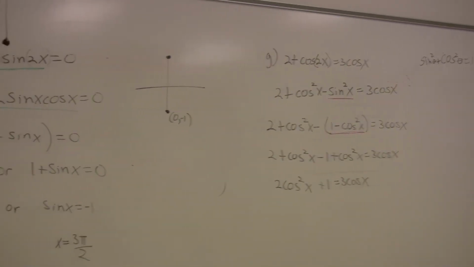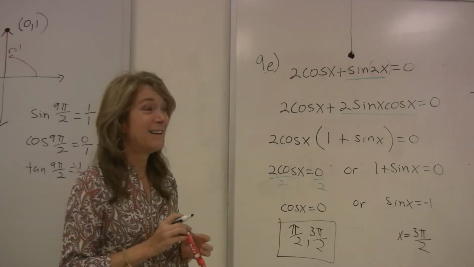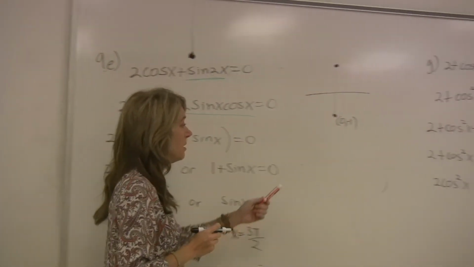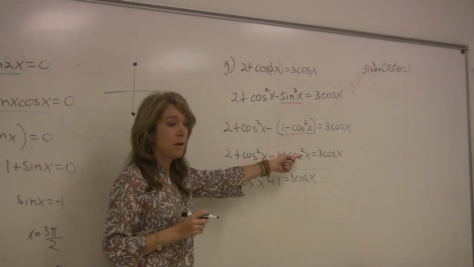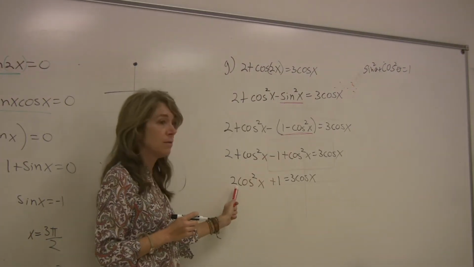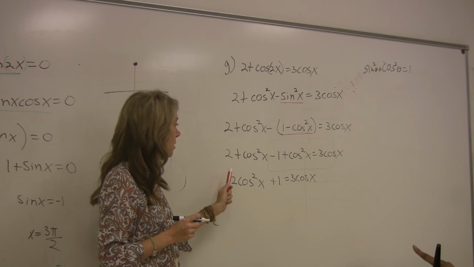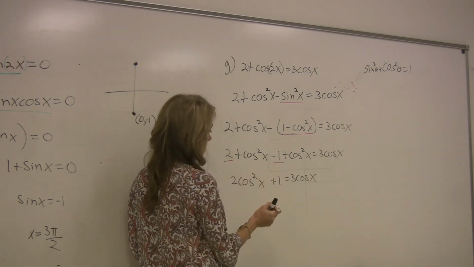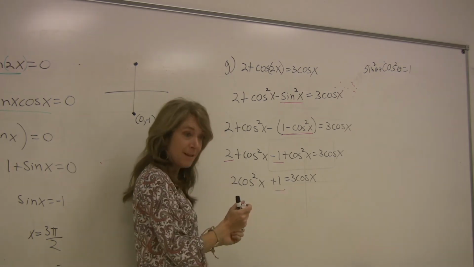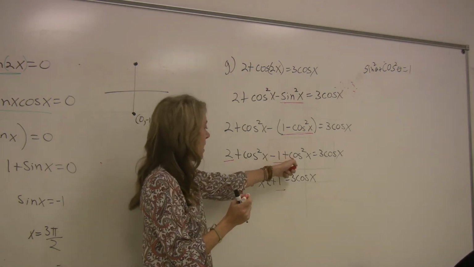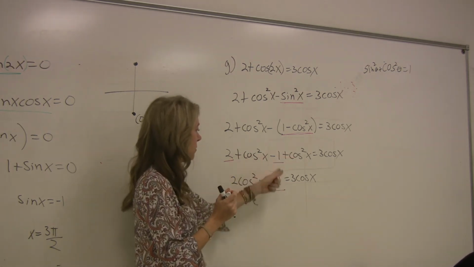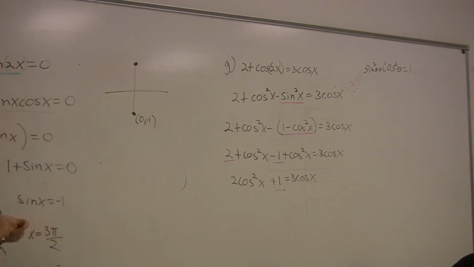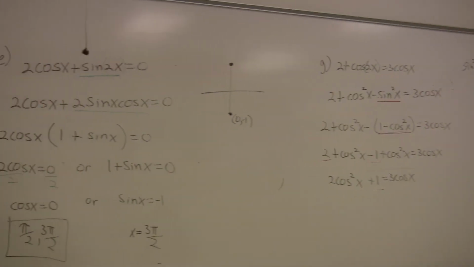So it doesn't look any better. Wait, I'm trying to figure out what you just added. Cosine squared plus cosine squared, it's 2 cosine squared. Oh, that's 2, but where's the other 2? The 2 in the front, 2 plus negative 1. Oh, okay, that's what I was missing. Good. So these 2 together gave me this, and the 2 minus 1 gave me this. Okay, good. So now I'm kind of stuck.